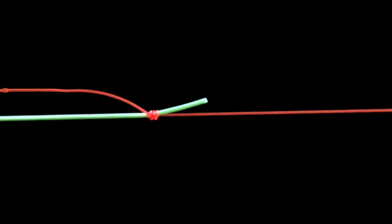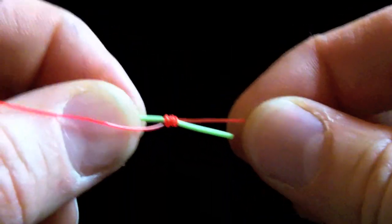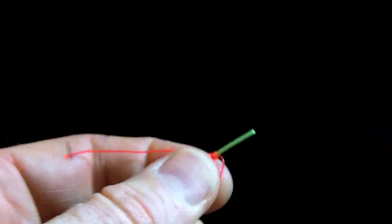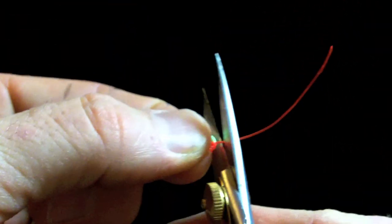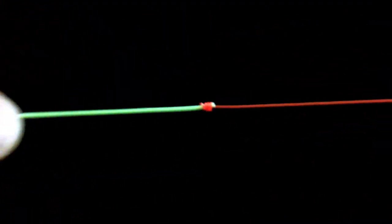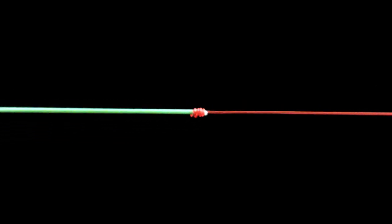These are trout, not tarpon, but you still want it to bite into the line. This is a knot that you should never draw into the guides to begin with, but you still want to make it as clean as possible. Go ahead and cut off both tag ends. Now you have a nice even amnesia monofilament to fly line connection. You still need to put a leader on it — that's where the next knot comes in.